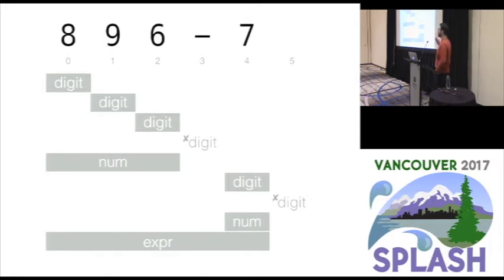So what I have here, the grey boxes represent things that succeeded. Things that were green check marks in the previous representation. But the amount of input that they consumed is represented by the width of the box. And then we have some failed entries like the digit here, at position 3 and at position 5 with an X beside them. They have no grey box. They did not consume any input.